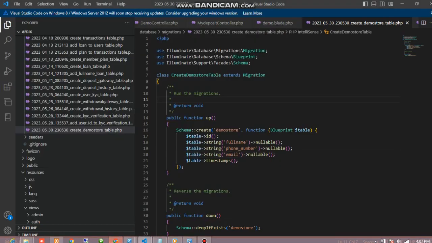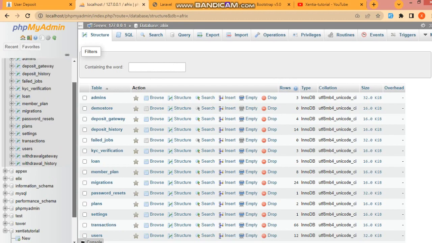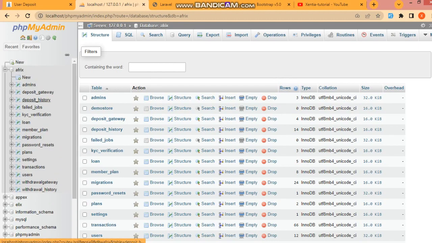So let's go back to our browser again and refresh our database. You will see that a new table has been added. Where is it?